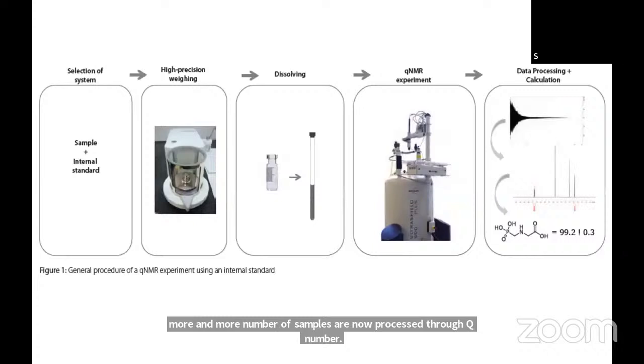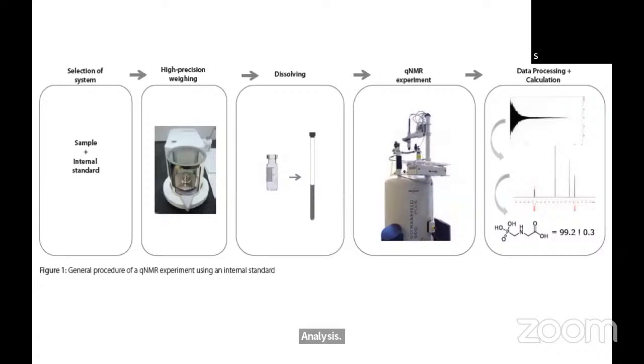Okay. So usually how do we do the qNMR analysis? The first step is, let us say if you take an example, a tablet is taken, then you have to first fix the solvent. So in which solvent can we run the analysis? Once that is done, fix the internal standard. What type of internal standard can be used? And then you go for weighing the sample by using a balance with the highest precision. Okay. So that we know how much sample we are taking.